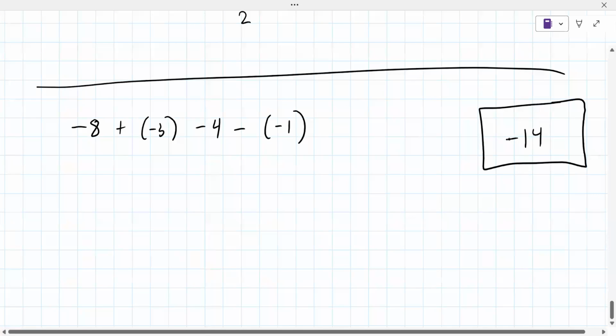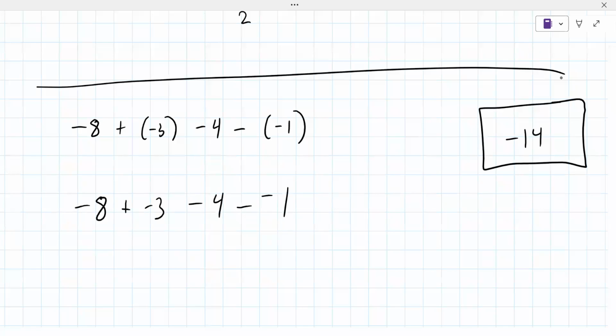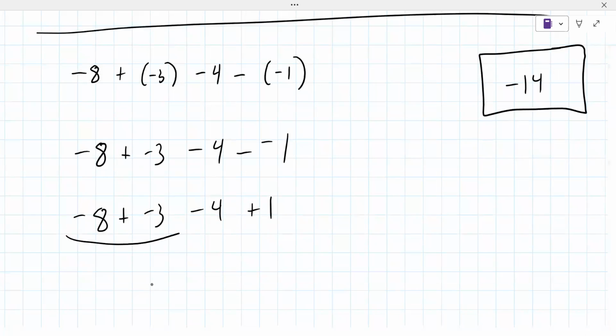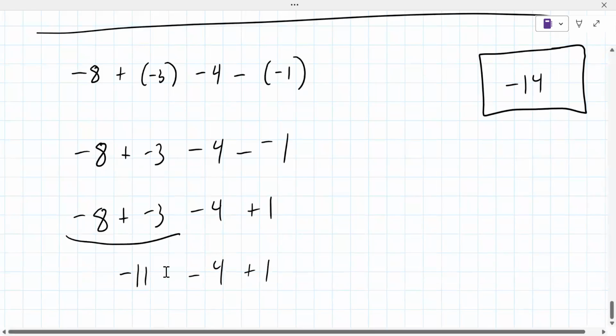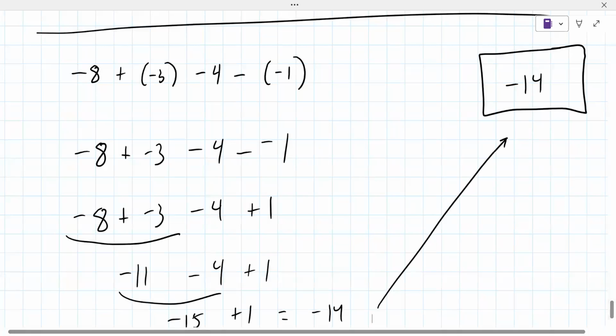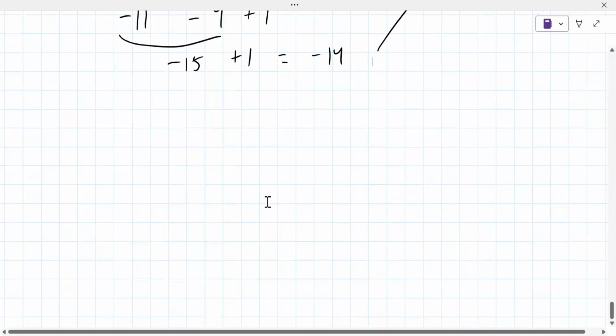Let me take a look here. I probably messed up, but okay. So we don't need the parentheses there. And then here it becomes minus a -1, so you get +1. This is when I would start manipulating it. I think everything is correct there. -11 -4 plus 1. And then -11 minus 4 is -15 plus 1, which becomes -14. Good. So good job on that.